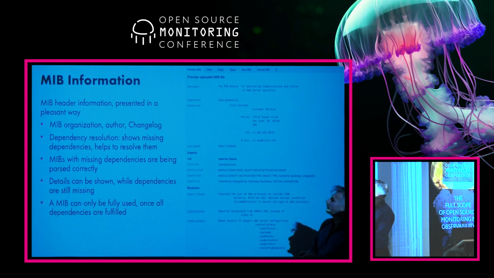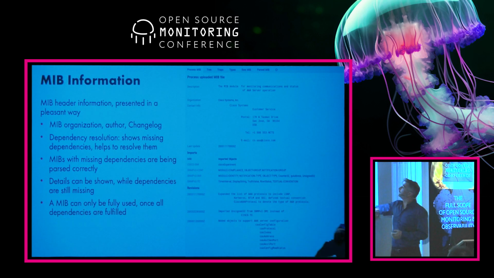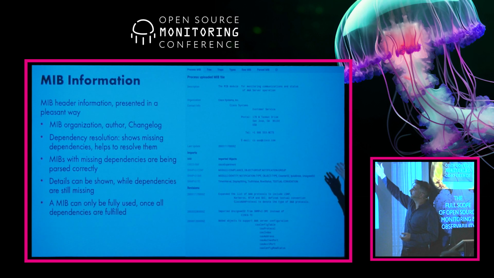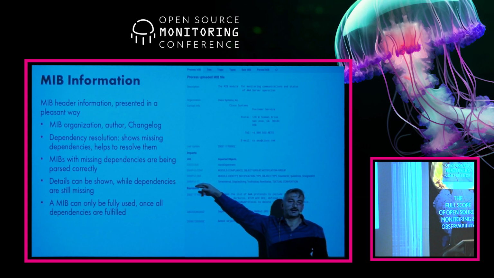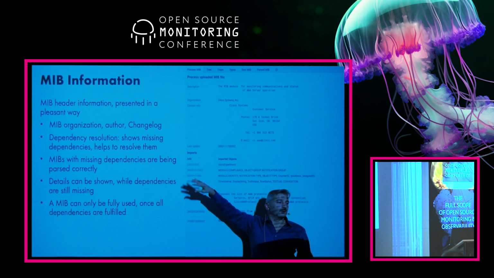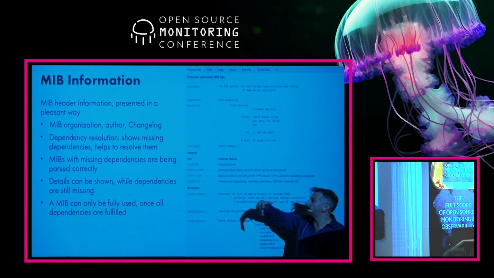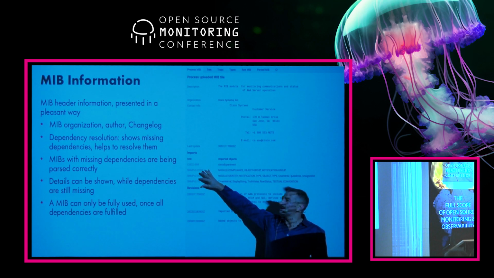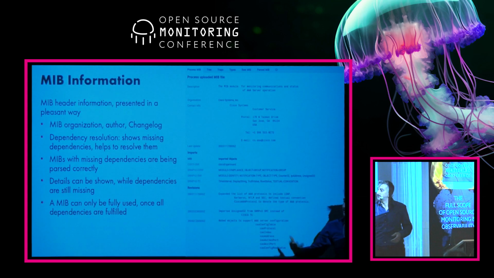So what are we showing in the web module? We see MIB header information, so you click a MIB file and you see the processed MIB file, you see who wrote it, you see all the dependencies. That's pretty cute, because if one of the dependencies is missing, it shows you the missing dependencies. You can already have a look at the MIB file, but to really use it, you have to ship the other dependencies, and as soon as you have all of them, you can click here, it is ready and you can work with the file.